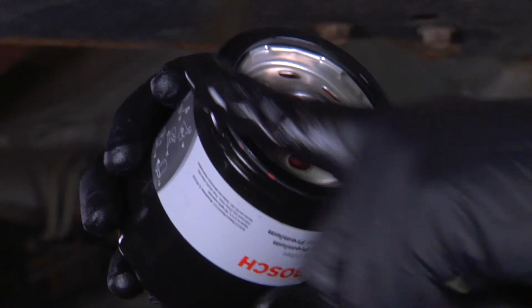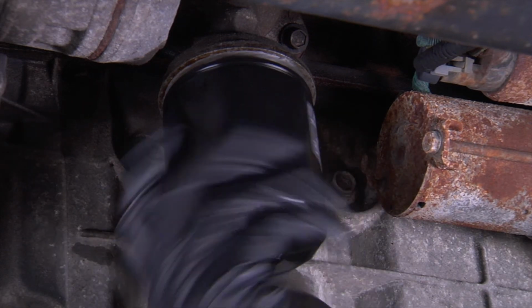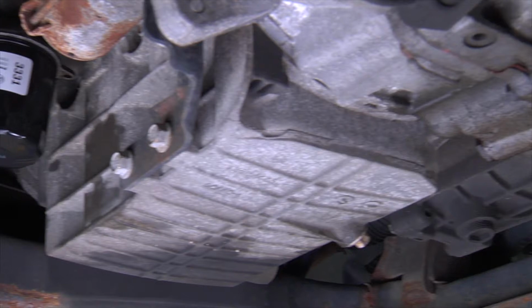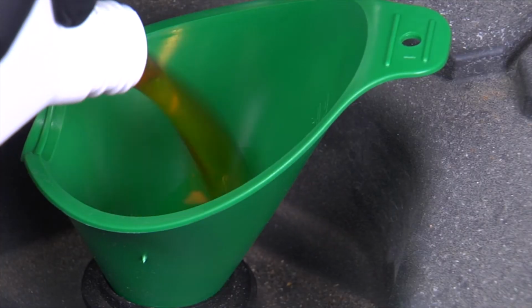For best performance, smear a small amount of oil on the gasket of the new oil filter. Tighten the oil filter the recommended number of turns once the filter gasket makes contact. This can be found in the oil filter specifications on the package. Using a funnel, pour in the correct amount of new oil.